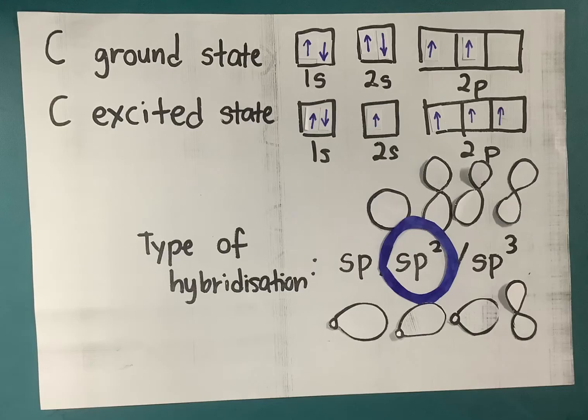For C2H4, each carbon is required to form 3 bonds, so 1 s and only 2 p orbitals are needed. The 2 p orbitals hybridize with the s orbital, forming 3 sp2 orbitals, and the other one remains unhybridized in the form of a p orbital, which has the shape of a dumbbell. Here is C2H4 in the form of a diagram.